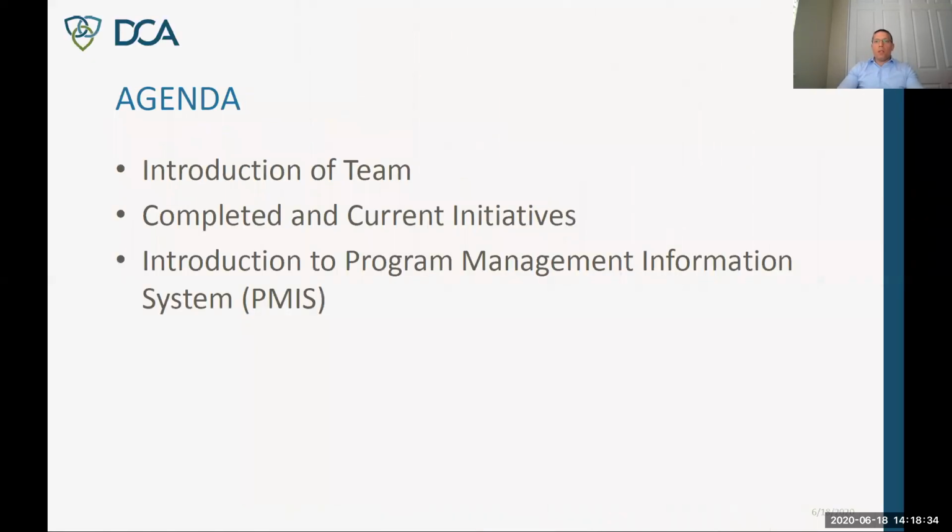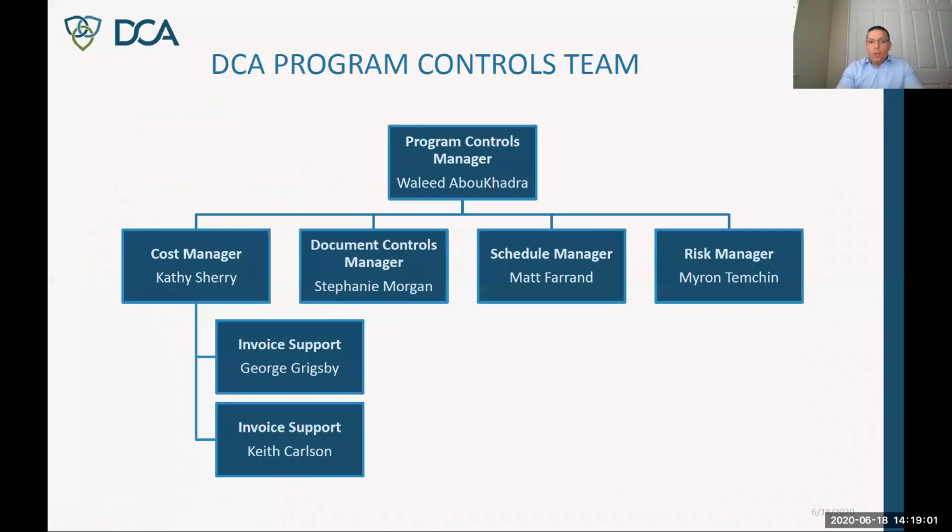Next slide, please. About the agenda today, I would like to introduce you to the program controls team, to highlight some of the initiatives that you have worked on this year, and to introduce you to our new program management information system that will go live with our phase 2 business process implementation in July of this year. Next slide, please.